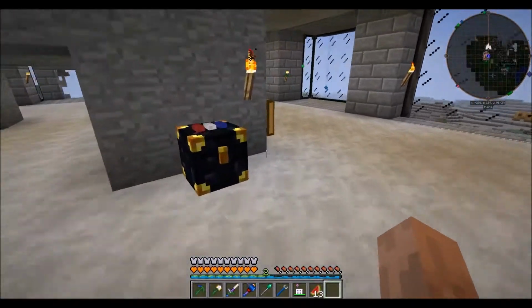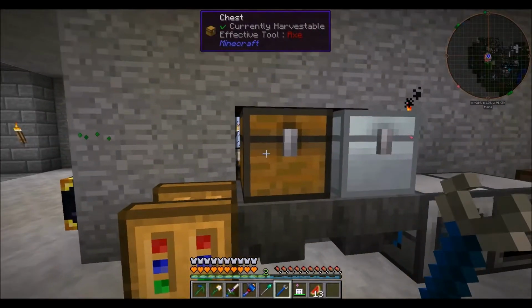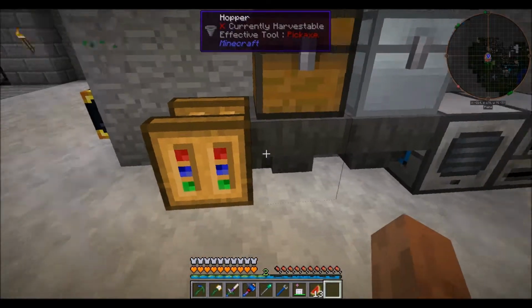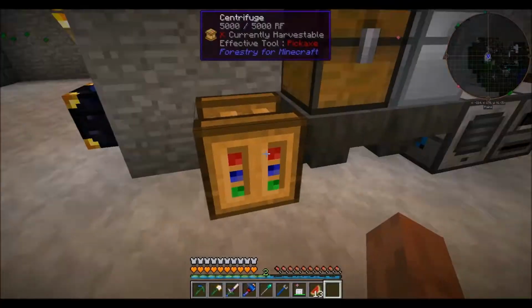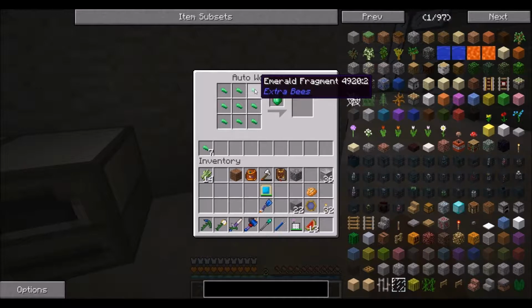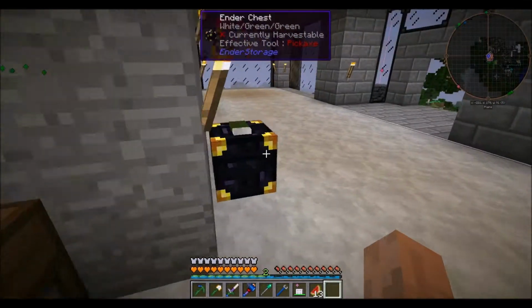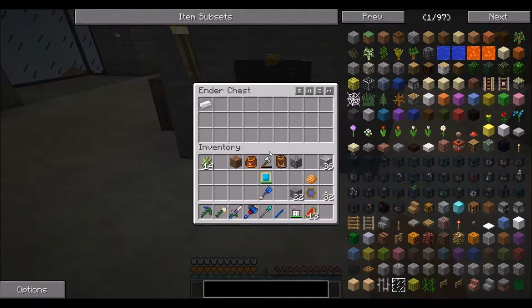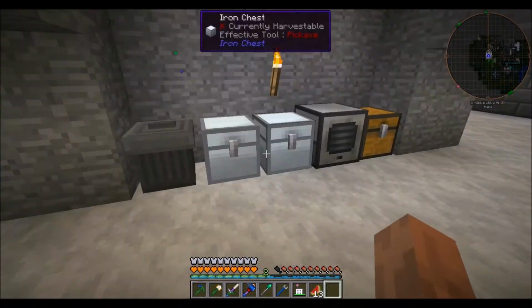It comes into this chest, and then it gets routed, as you can see, behind the scenes to all of these, like all my honeycombs come into here, and the emerald fragments from the honeycombs get crafted here, and pulverized, redstone, furnace, all that stuff, and they end up here. This is where it gets imported into my system behind the scenes.